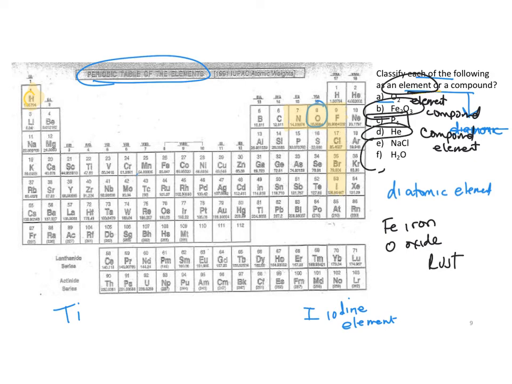So if it just has one letter, I'm going to let you go element or a compound. Helium would obviously be an element. There's only one capital letter there. Sodium chloride, you see how you have 2 capital letters, so that's an element. That's table salt. I'm sorry, not element, compound. That's a compound, more than one element. Water, 2 capital letters there. It's hydrogen. So 2 hydrogens are combined with 1 oxygen. That would be a compound, and it's composed of 2 elements, hydrogen and oxygen.